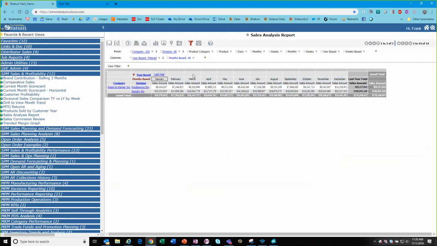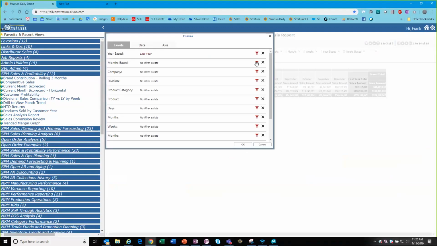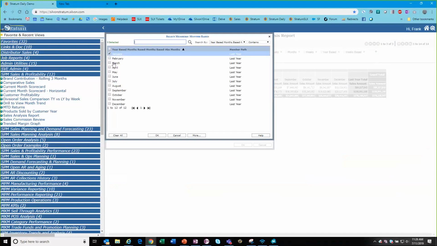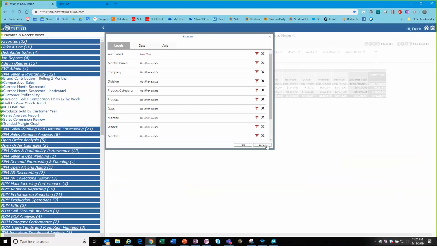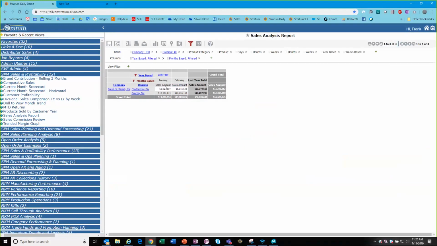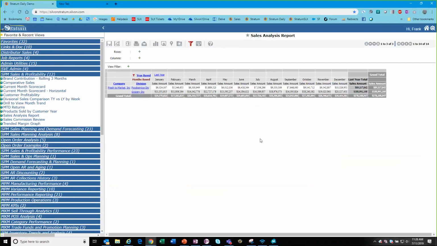So this is an interesting thing. If I only wanted to see January through, I don't know, March, I could easily come in here and I could filter, just like I could before. I clicked on filter, and I'm going to go to the months, and I'm going to say I just want to see January, February, March, and I can do that and just say select yes, say OK, and now it's just selecting that particular stuff. So a lot of different ways you can filter here. I'll come in here and I'll just clear it all, say OK, and now they're all back. So this is a trended time view, or time as a dimension. And there's some other interesting things you can do here.